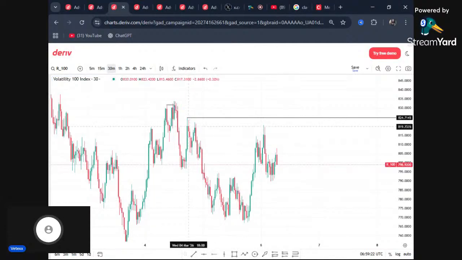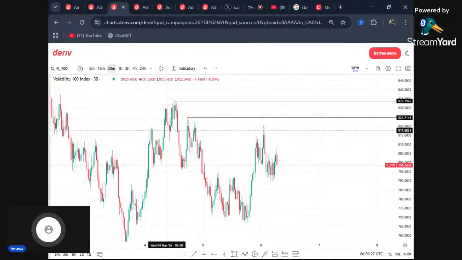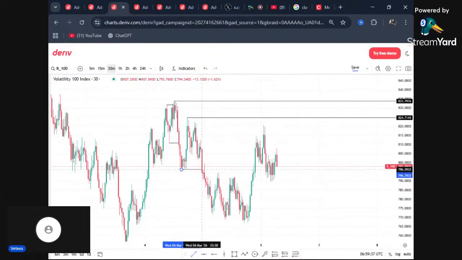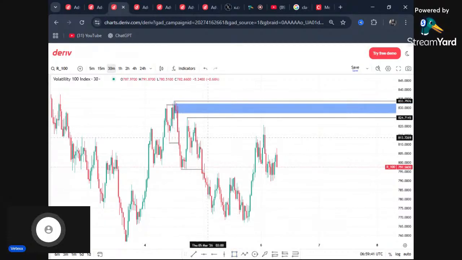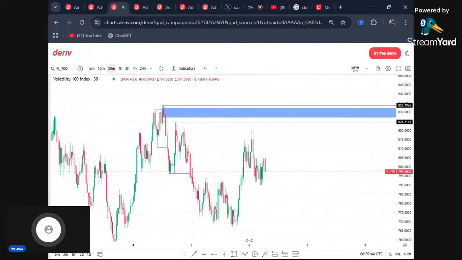Now this is our protected high. Remember, on the rules of the advanced market structure, we'll have two breaks of structure. Okay, this is break of structure number one for the first sweep of liquidity. This is break of structure number two. Okay, and this zone becomes what? Our point of interest. Now what we are anticipating is that price should come into this zone because based on top-down analysis, we know that we're already bearish on the 24-hour time frame, and then we'll go to the lower time frames like 4 hour, 2 hour, 1 hour, 30 minutes to look for what?